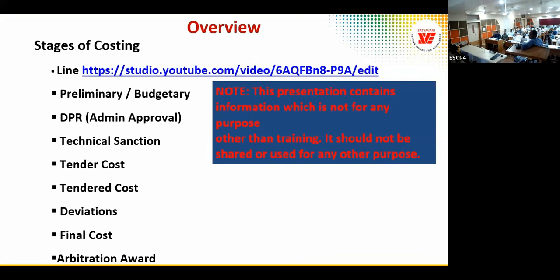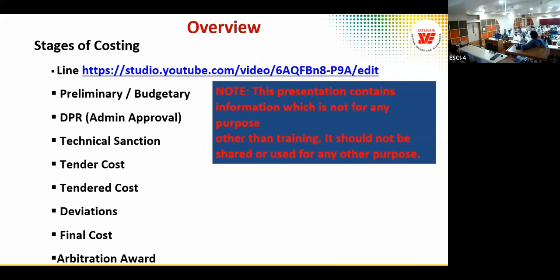So here also, stages of costing. Costing also, I have a presentation online, so that also you can see. And so stages of costing, the first and foremost is the preliminary budgetary costing. As an expert or an experienced person in any department, one can know, depending on the project size, project type, and nature of the project, they can give a budgetary cost. There are many methods of giving budgetary cost for the projects.